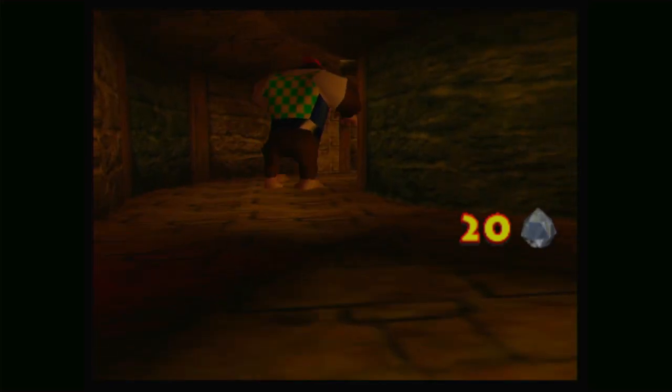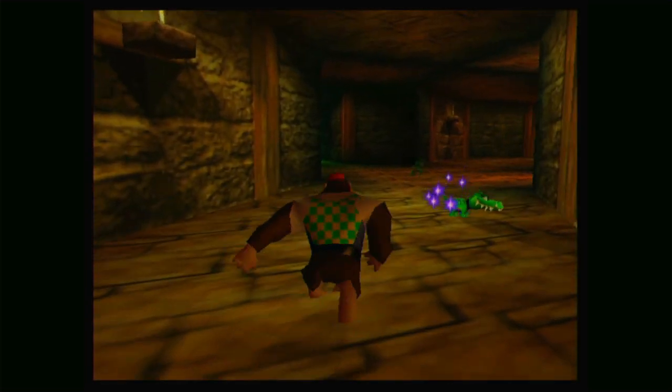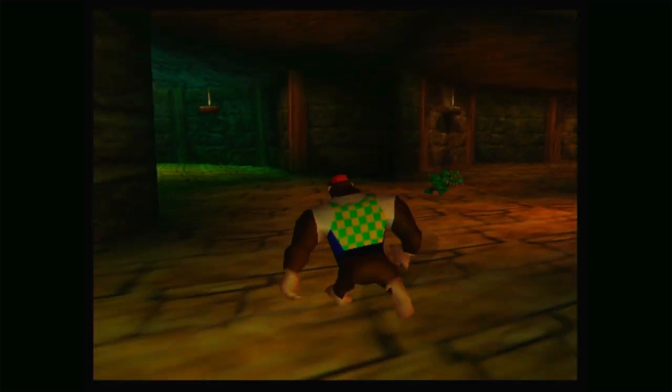Also, if we go out of bounds, it also makes us go back to normal size again, which is probably the same with Tiny. Going Tiny.